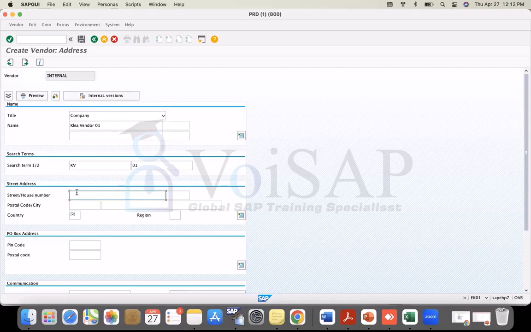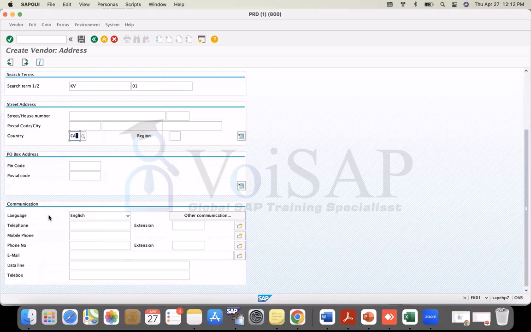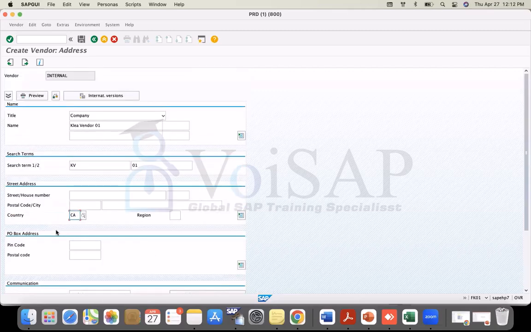So now you have to add the details like address for the company, vendor, supplier. Then you have to add the country. So we can skip other things, but the country cannot be skipped because that's required information as it has this check mark. So let me add my vendor's country, which is CA. Then the rest of the details like language, telephone, phone number, email, and all these things can be entered now, or can be done later as well. So I will leave it for now.